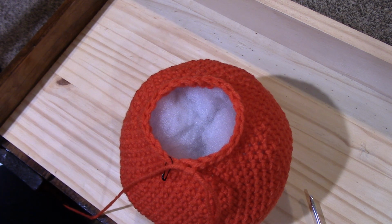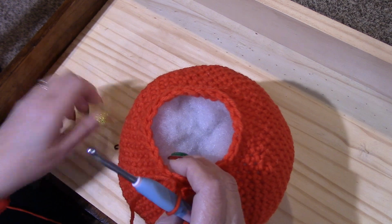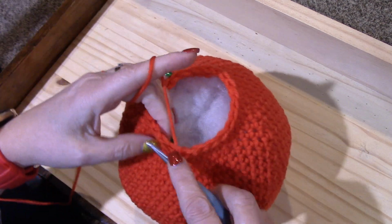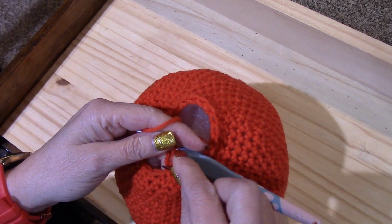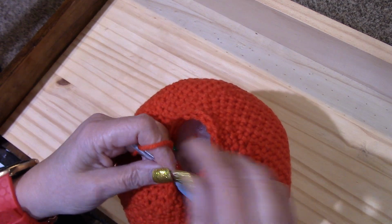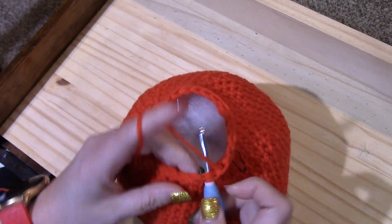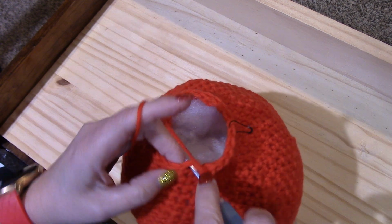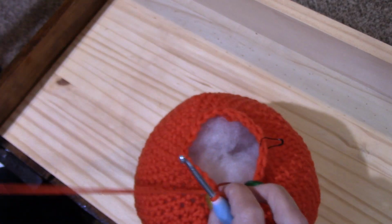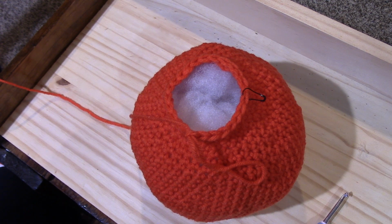So now, the next 10 rows, from 32 to 41, we will be just crocheting one in each stitch all the way around. We are at 24 stitches. So you're just going to crochet one single crochet in each stitch all the way around for 10 rows. And I am not going to be boring you for 10 rows, so I'm going to let you go do your 10 rows. And when we come back, we will have 41 rows done. So I will see you then.